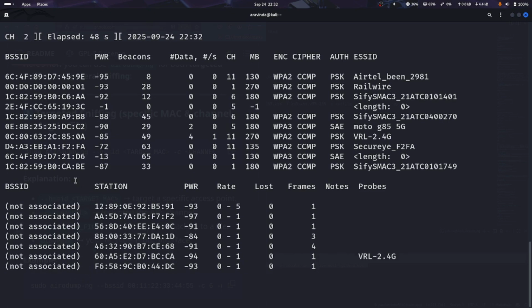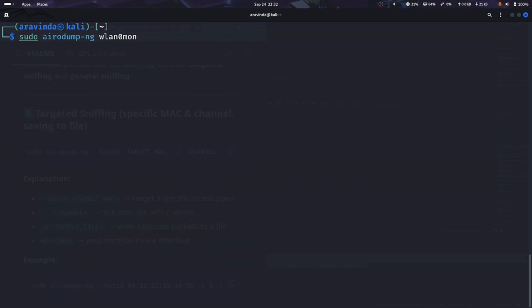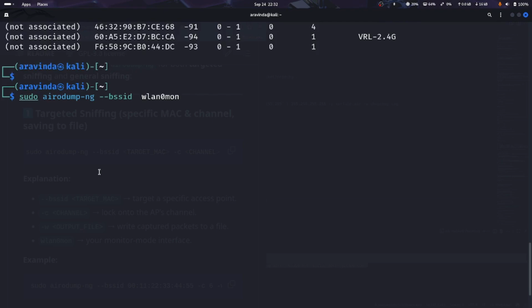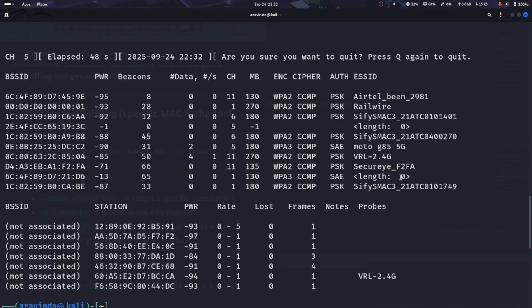To quit, you can just press Ctrl+C two times. Then sudo airodump-ng with the BSSID, and we can give the BSSID of Secure_F2A.